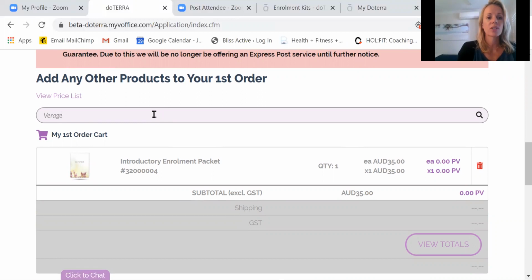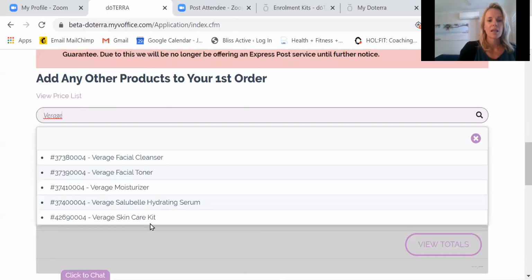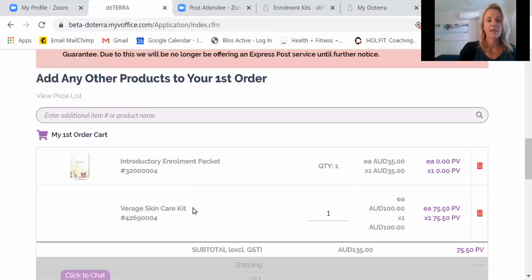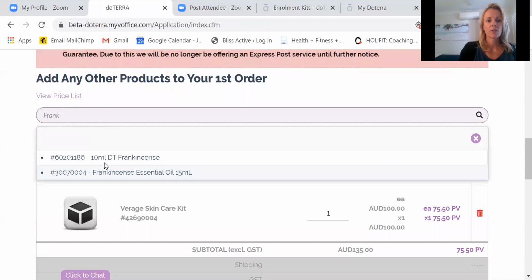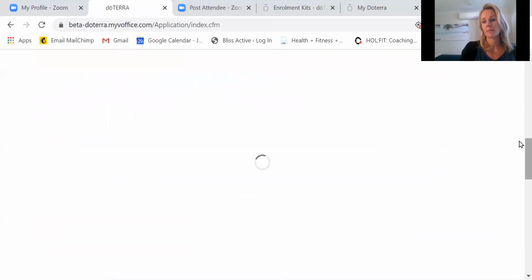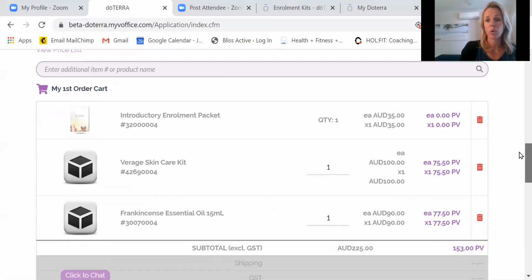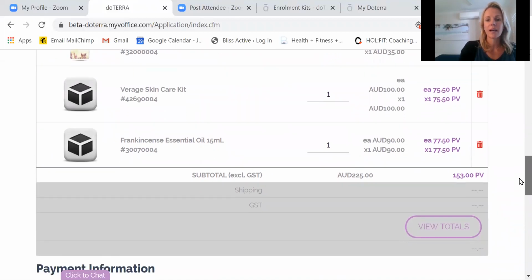Let's say it is the Rush skincare, so type that in, Rush. That's popped up, and we'll say they're going to get a frankincense, because frankincense is great for skin, mind, and body. So we'll pop that in too. There were two options there. I quickly jumped over them, but I chose which was the essential oil, not the touch oil. I wanted the pure oil. And then you can see the total.